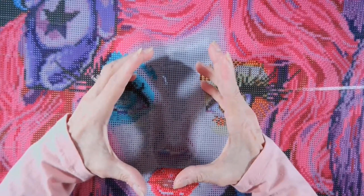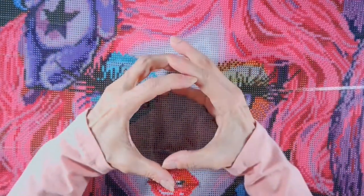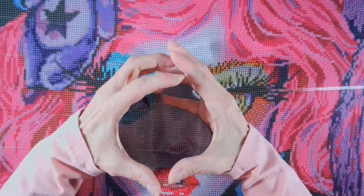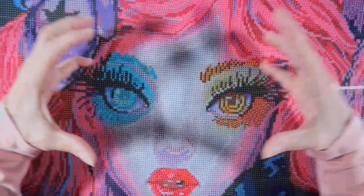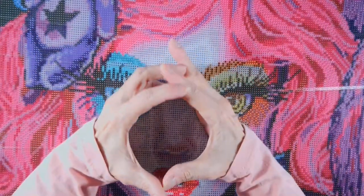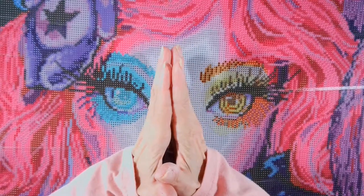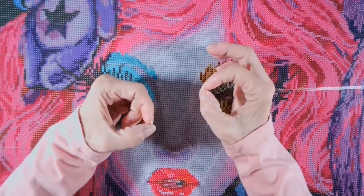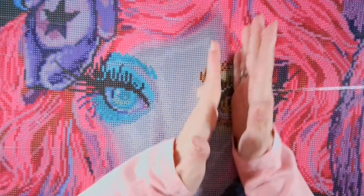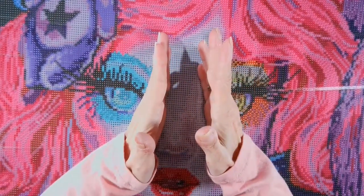When the glue dries, it is going to shrink together. So it's also going to draw those drills together and tighten them up. So if you see a river or something like that, or they're not exactly all lined up, don't spaz out. Don't panic, because you line them up the best you can when you're putting them down.